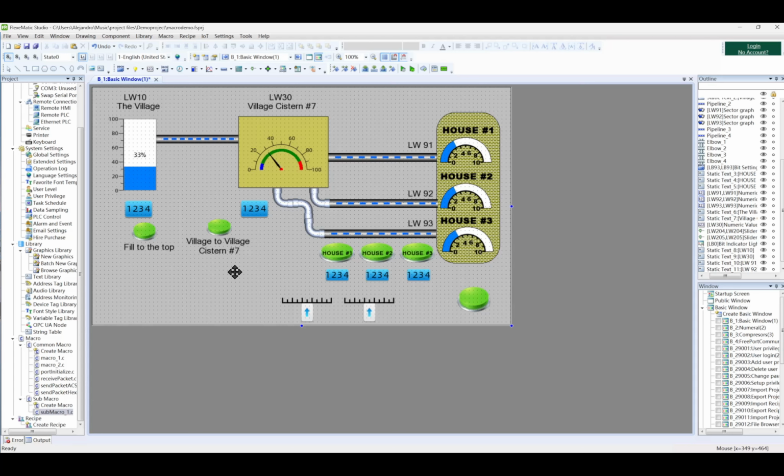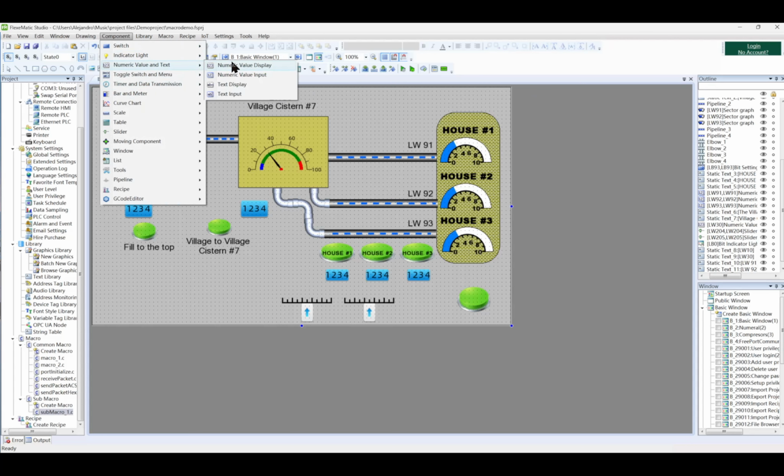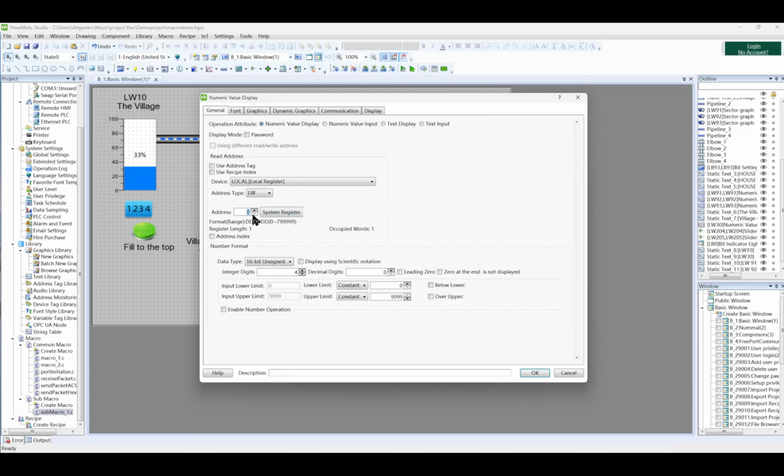Before we begin, let's review the setup. The display panel includes input fields for values, parameters, and outputs, allowing you to define and test sub-macro logic. For example, consider a village water tank that appears full but still contains trapped air. Even when completely filled with water, roughly 5 gallons of capacity remain displaced. Similarly, each household tank would retain about 1 gallon of air, even when filled to the top. So let's create some numeric value display and set it in the screen with its address, and we will come back to it.